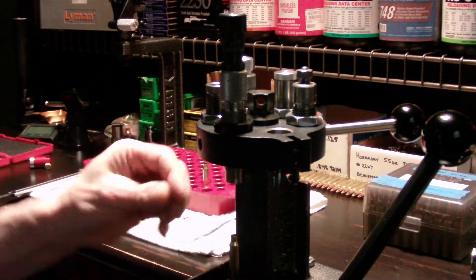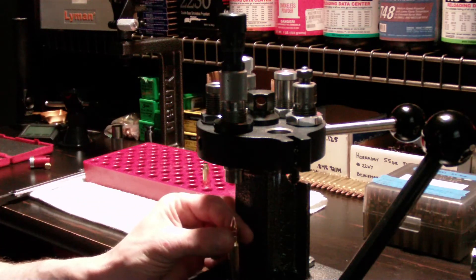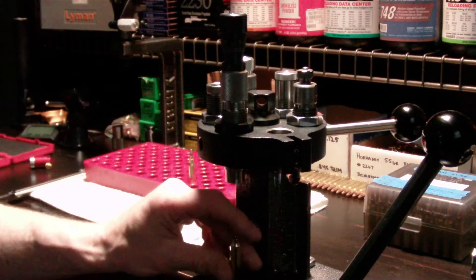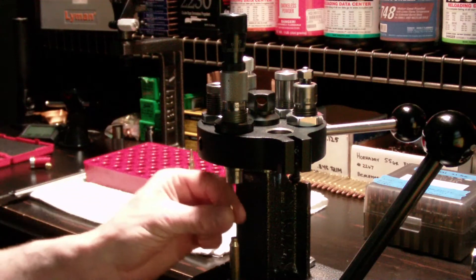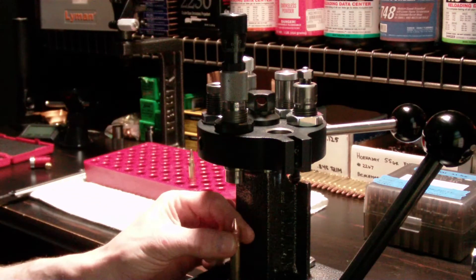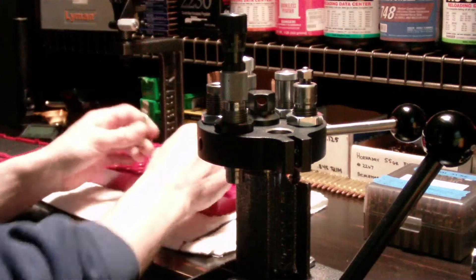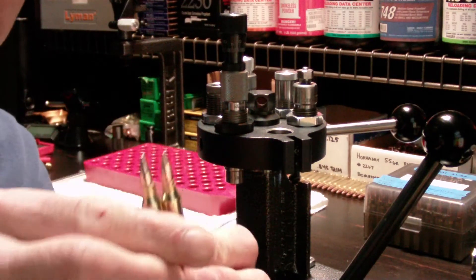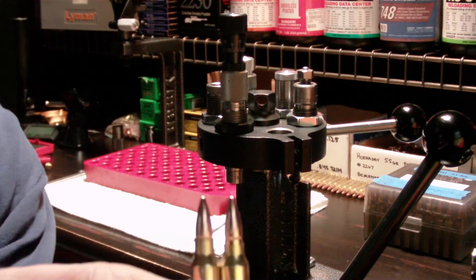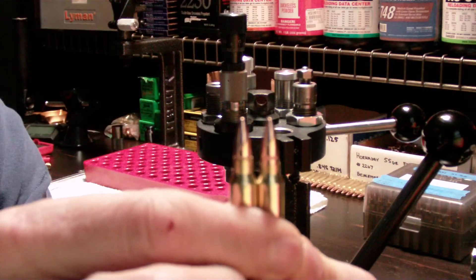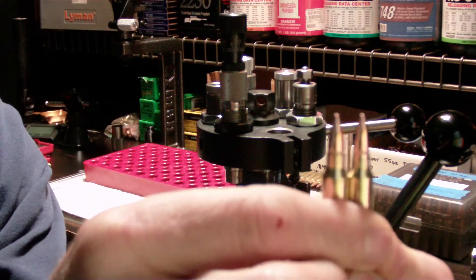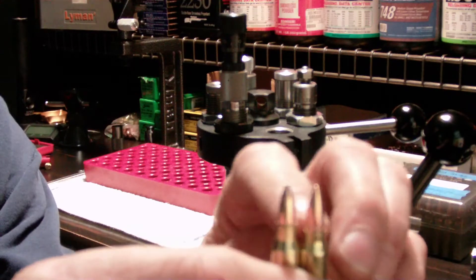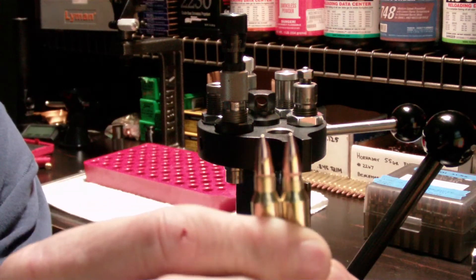All I'm gonna do is - these ain't primed or there's no powder or anything in them - I'm just gonna seat these two bullets. My die is set up for 2.200. That was the 1.750 case, this is the 1.680 case. And you can see right away if I hold the bottoms together, they're just about the same length to the naked eye. One bullet you can see the cannelure a lot more than the other one, obviously because the neck is trimmed down.